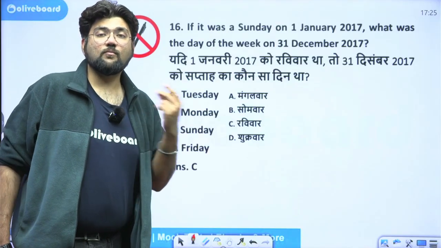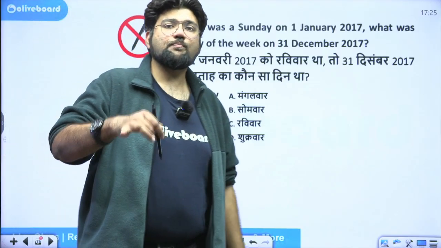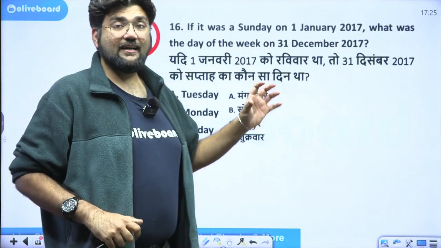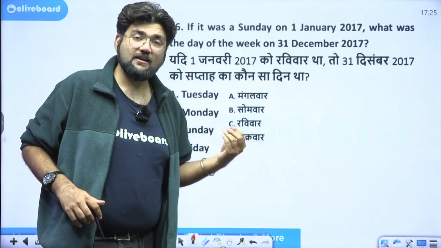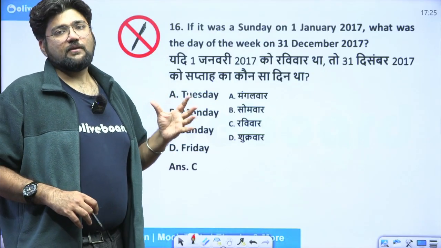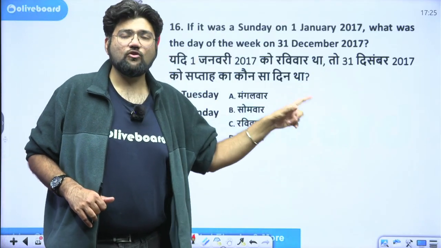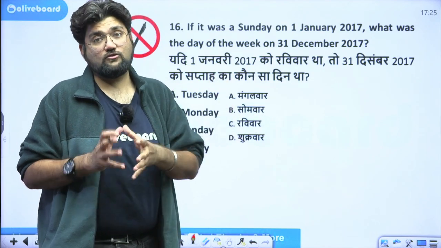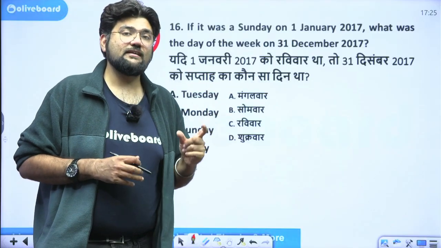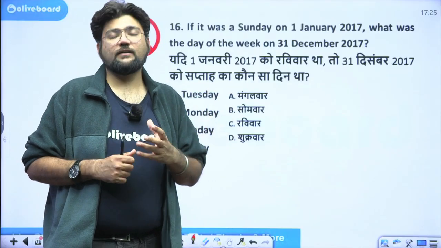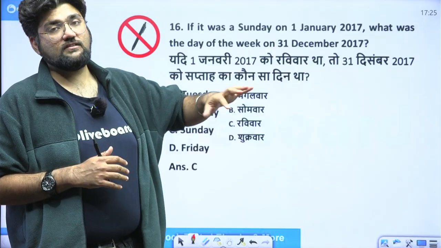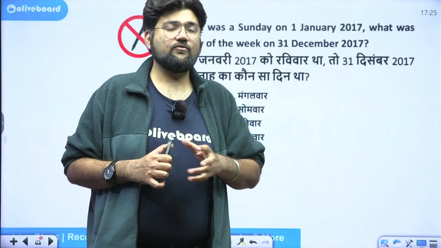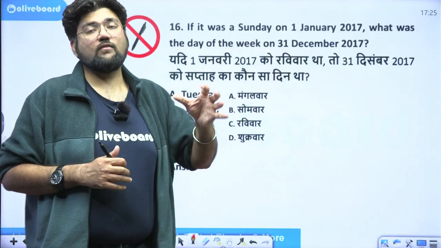What is the problem? The problem is you are so accustomed to picking up the pen and start solving right away that you end up wasting a few seconds there also. Okay, I'm not saying that the complete paper is going to be like this, but at least you can expect 5 to 7% of your paper to be like this. The reasoning section specifically. It is actually very easy. And a lot of people who are coming out after giving the exams are saying reasoning was easy. Despite that, if you are sitting for a tier 1 exam, you're expected to solve it within 18 minutes now.